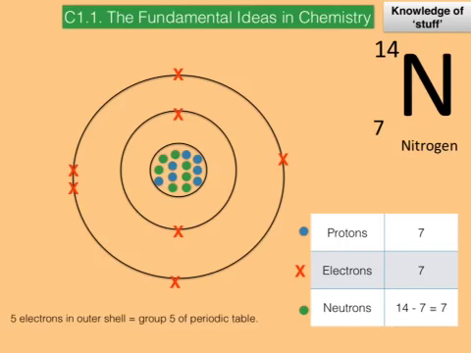But if it was a bigger atom, we would still put the 2 electrons on the first shell. Then we would fill the second shell with up to 8 electrons, and then we could draw up a third shell. So the first shell is a maximum of 2 electrons, and the second and third shells can fit up to 8 electrons.